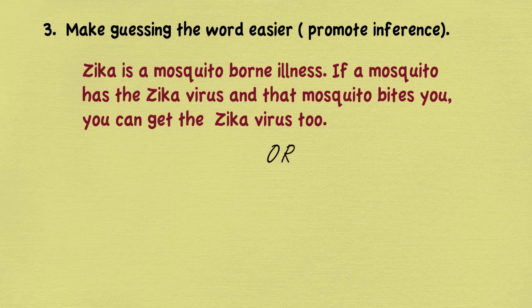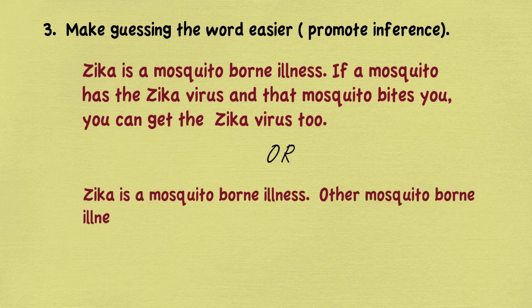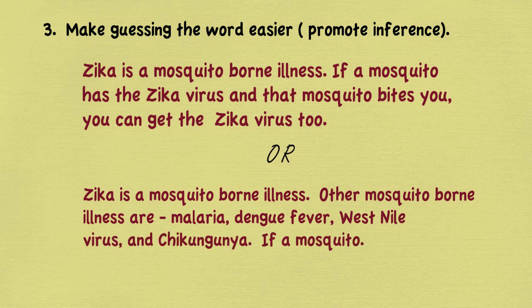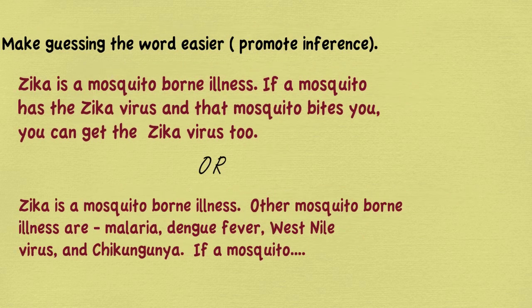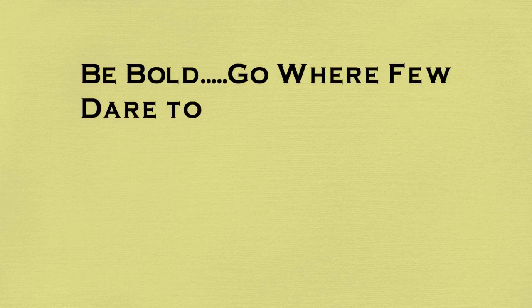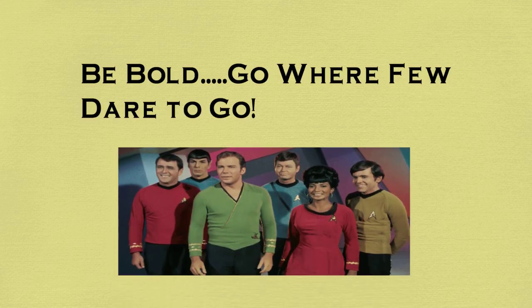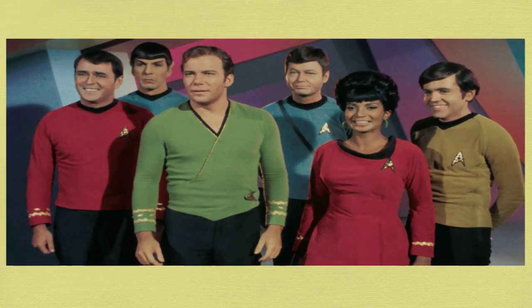I mean, there are many ways to do this, but Zika is a mosquito-borne illness. Other mosquito-borne illnesses are malaria, dengue fever, West Nile virus, and chikungunya. So you're giving the reader, in the second case, a context, perhaps a lived experience. So be bold, go where few dare to go, and try to start using and embracing more complex words rather than immediately saying we can't use them. You know, our readers or listeners won't understand them.